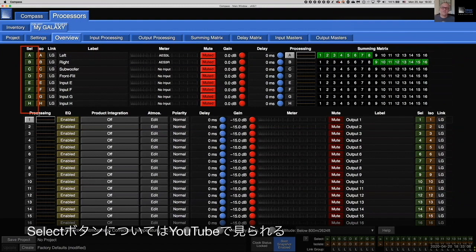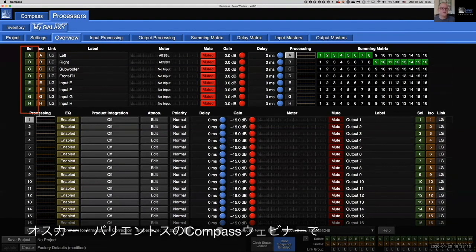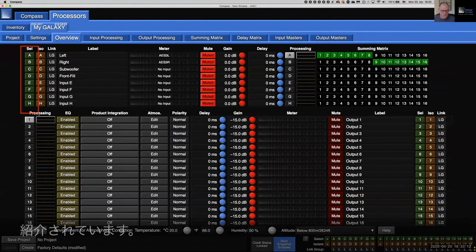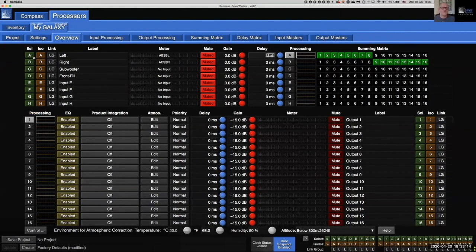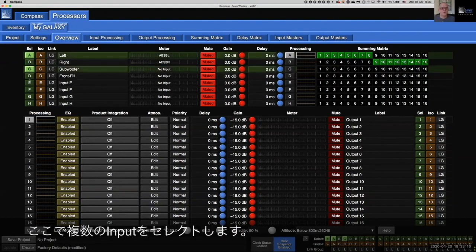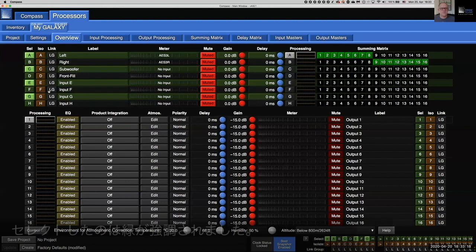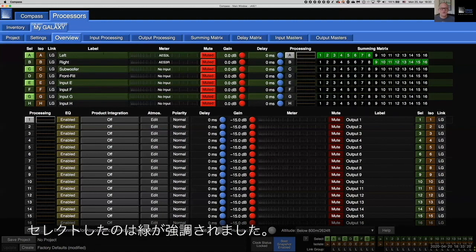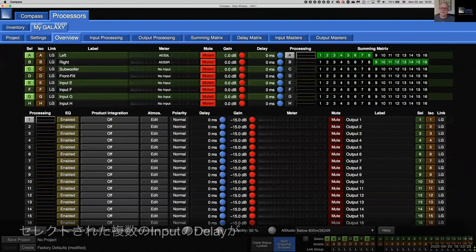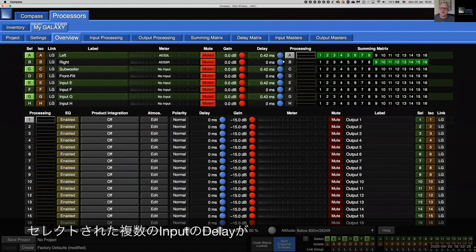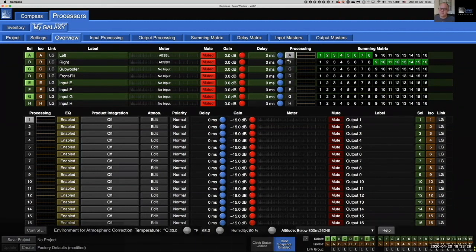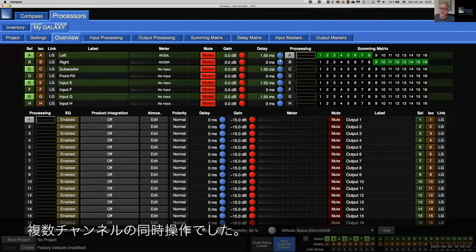And these select buttons, as we already saw during Oscar Barrientos' Compass webinar, which you will find on YouTube, allow me to select multiple inputs at once. They're all highlighted green, and that means that if I now change the delay value, I will do so on all inputs simultaneously. So that's one way of manipulating multiple channels at once.